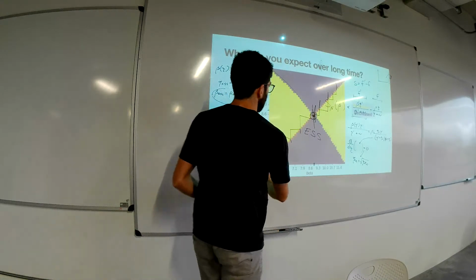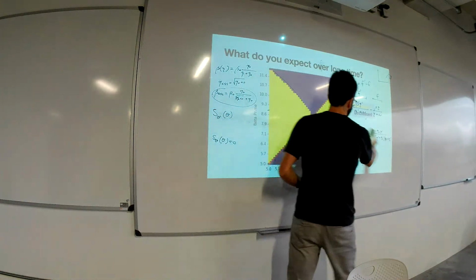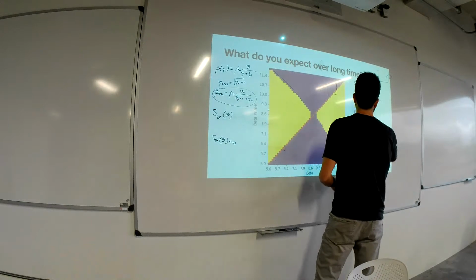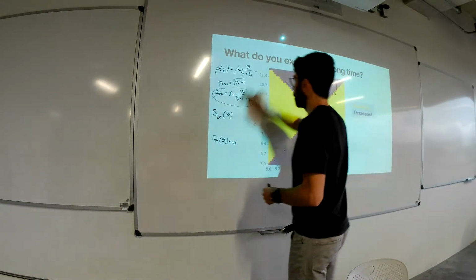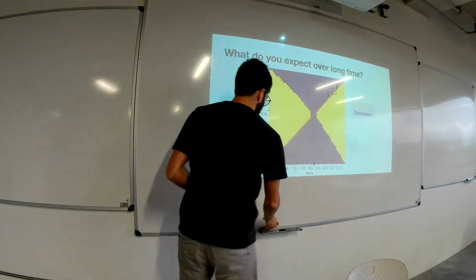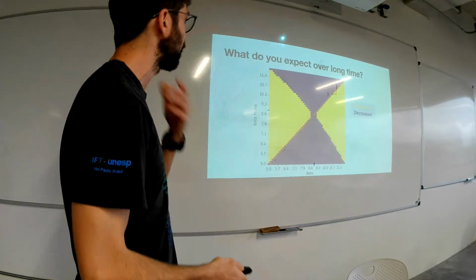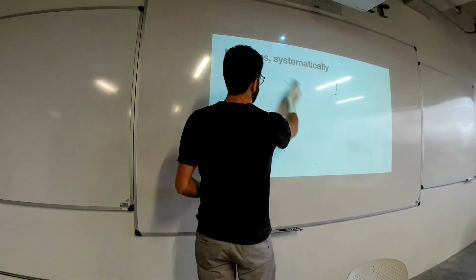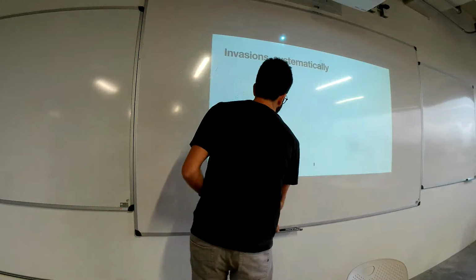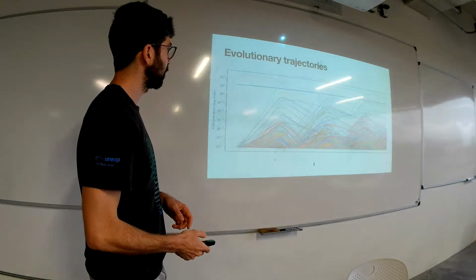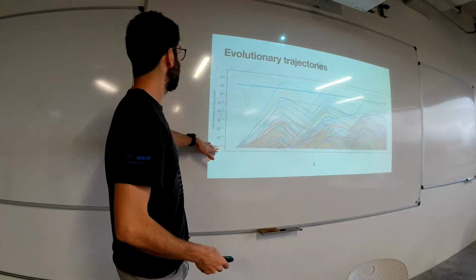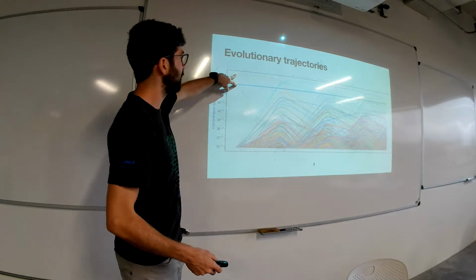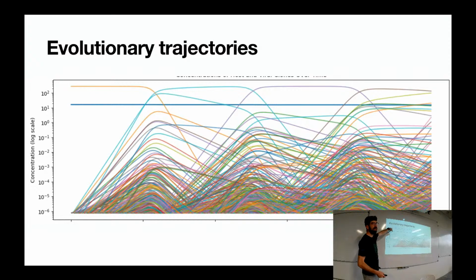Okay. Now I want to make this a little bit more general. But before this, with the code that I provided, you can derive all these things. But what you can do is simulate evolutionary trajectories. These are pretty short because I didn't run it for a long time. So here you have the initial phage population, this line here, with some beta, and then what the code does is that with some rate you introduce mutants.